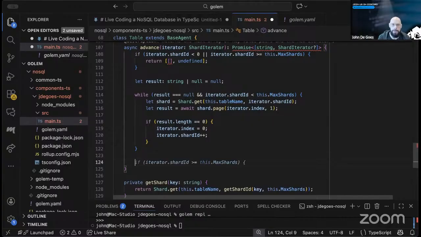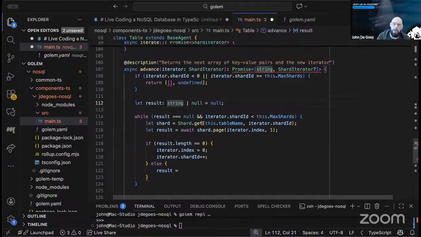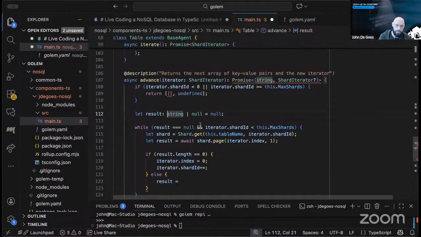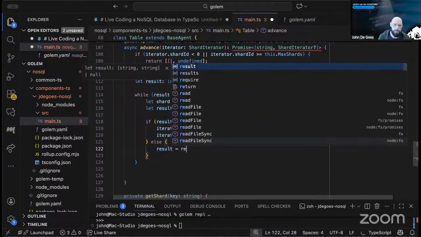And then here we need to do, right. So otherwise, else result is equal to, we have key value. So this actually needs to be a string tuple. So this is going to be results. Just call that results. And that way it won't conflict with the singular result.